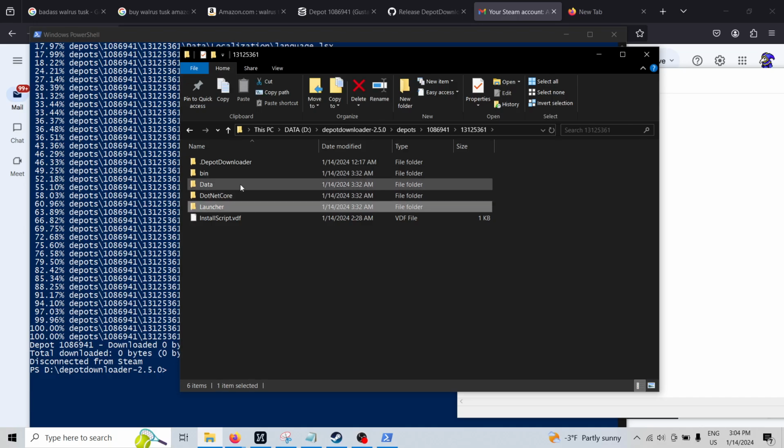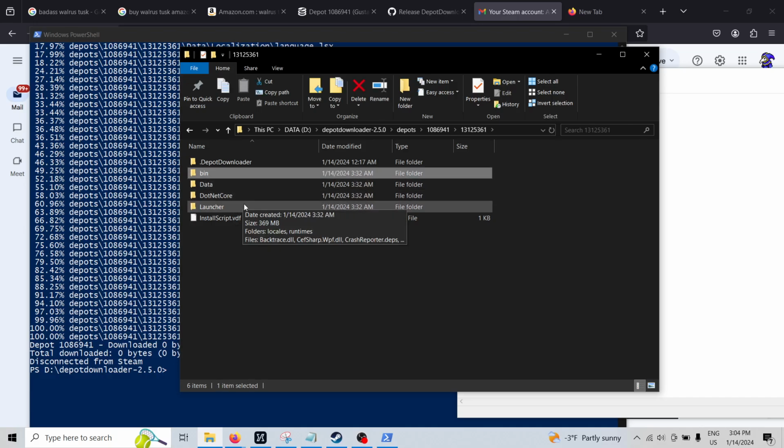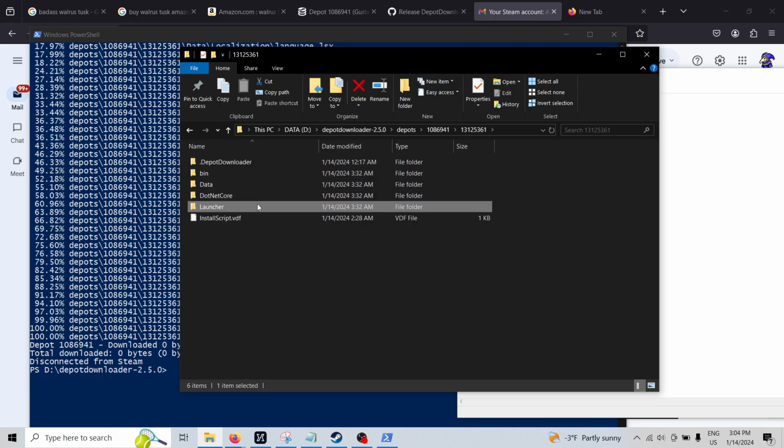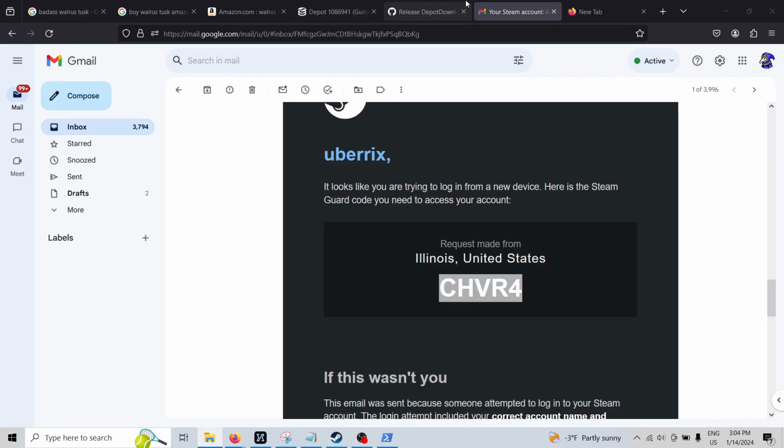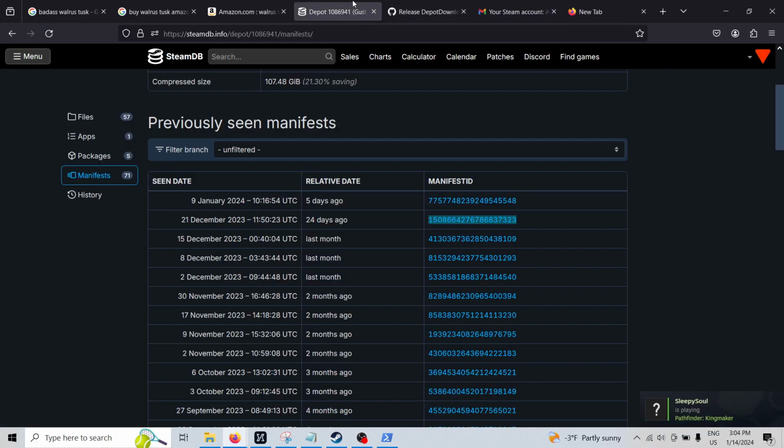However, in some circumstances, in some different updates, it will not work if you have no bin and no launcher. So what you got to do if you want the bin and the launcher, I'll show you. I'm not going to do it for you because, frankly, I cannot be bothered.